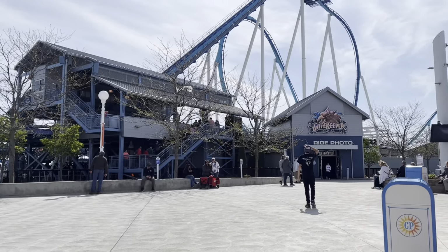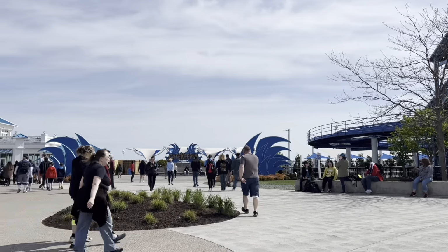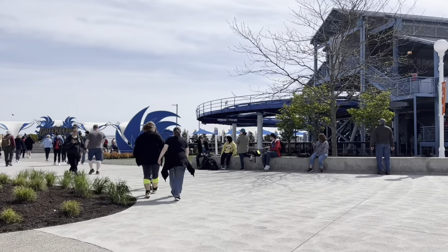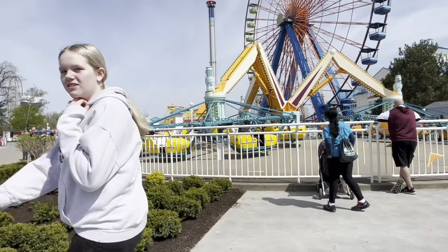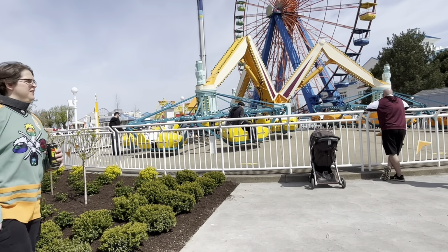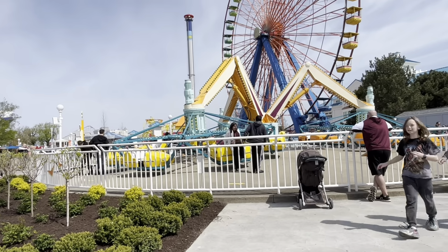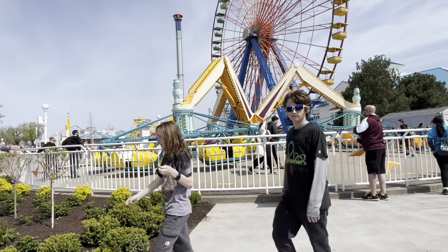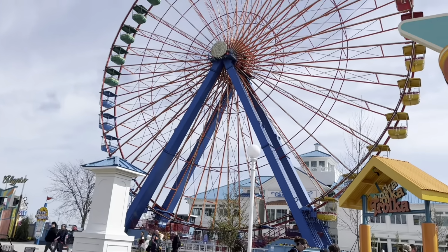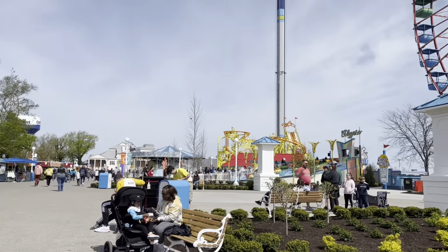So we're entering the new area of the Boardwalk, and Gatekeeper is here, which it has been before, but it's now a part of the Boardwalk area. Also, my favorite ride in the park. Go check it out. This is Troika, and it's basically like a spinning ride, and then each section spins on it, and they also moved this ride to fit on the new boardwalk. It's Dodge 'em, the bumper cars, and then right across from it we have the Ferris wheel, and then we're gonna slowly make our way down the rest of the boardwalk.